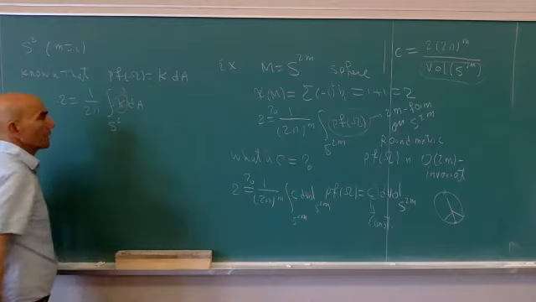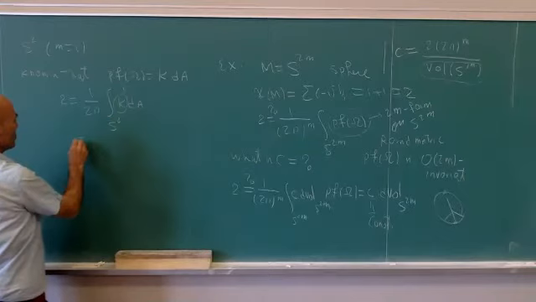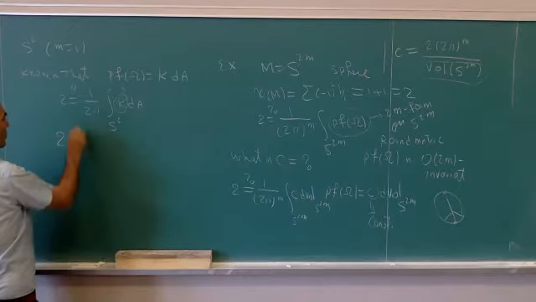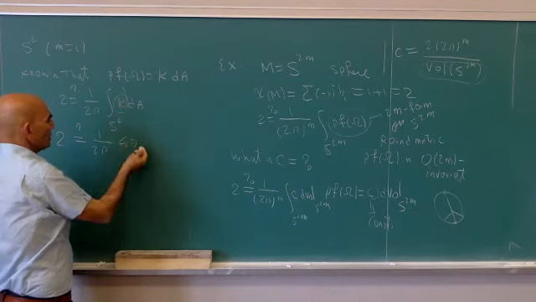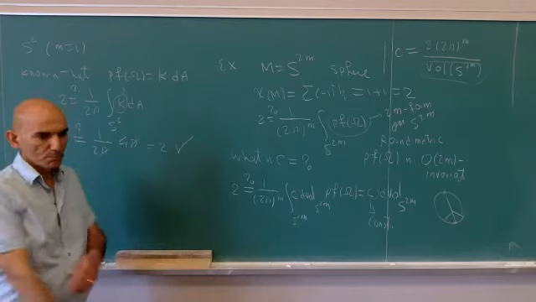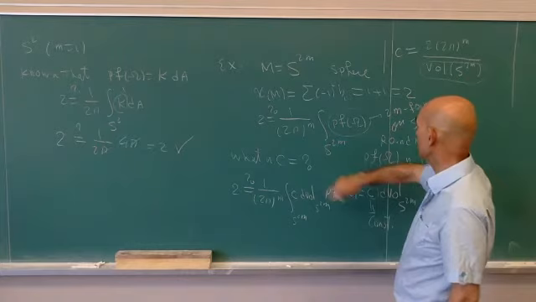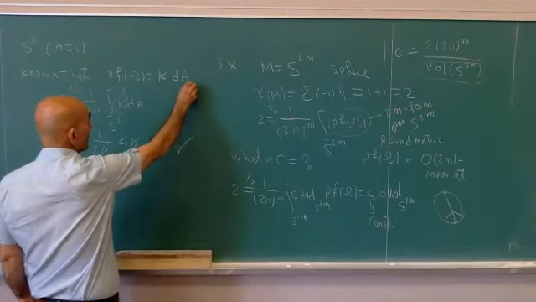So this is the question, is 2 equal to 1 over 2 pi times this, which would be the area of S2, which is 4 pi r squared, right? So 4 pi r squared is 1, so they cancel, so they match. So for the case n equal to 1, checking Gauss-Bonnet is easy. Of course, we use the fact that the Pfaffian is equal to K dA. And that, I think I showed it actually.